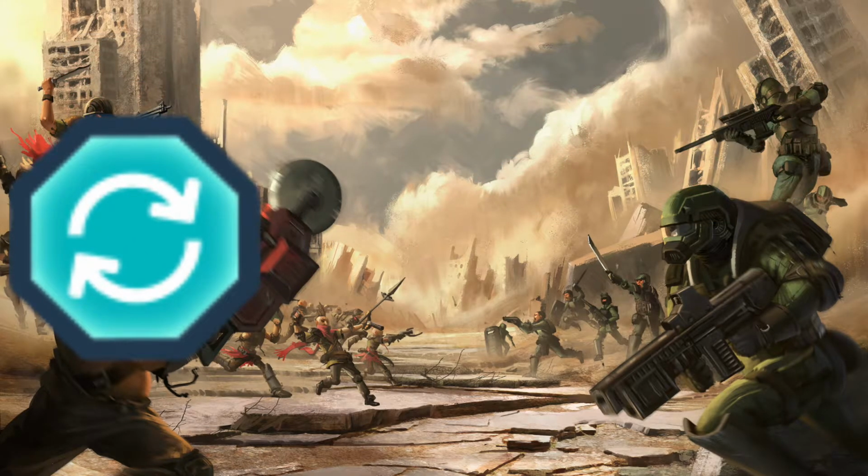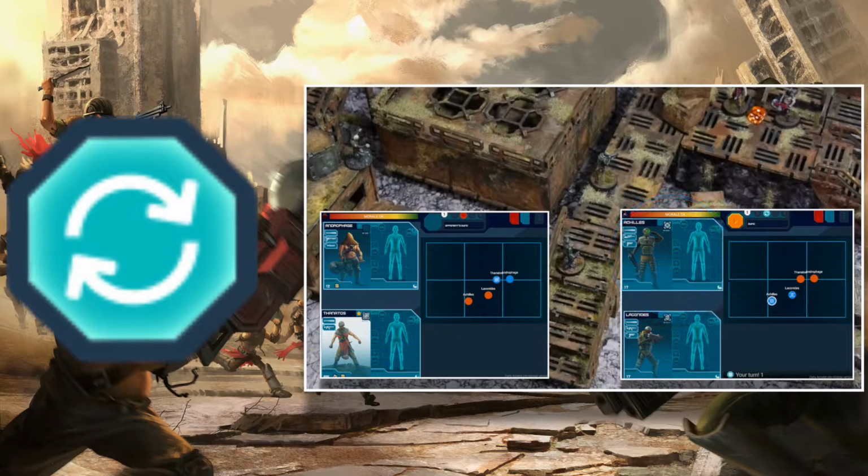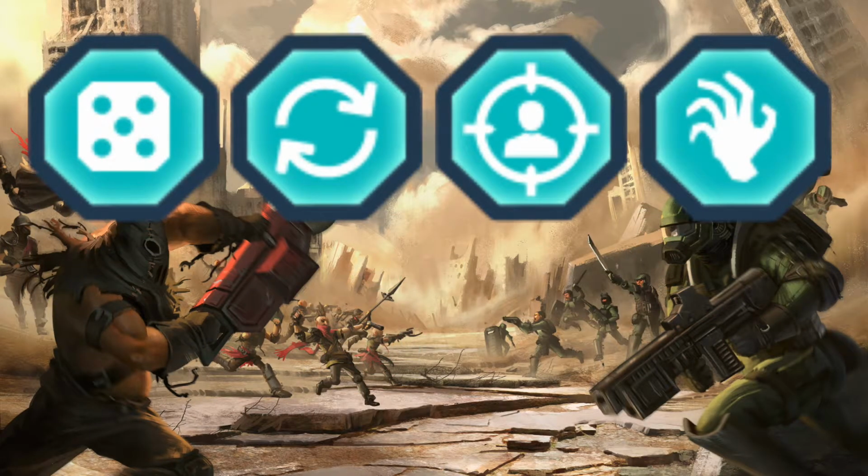The sync phase is when the player indicates to the app where their characters have been moved during the previous action phase. This is done by selecting each character's card in the command console and then tapping their location on the map.